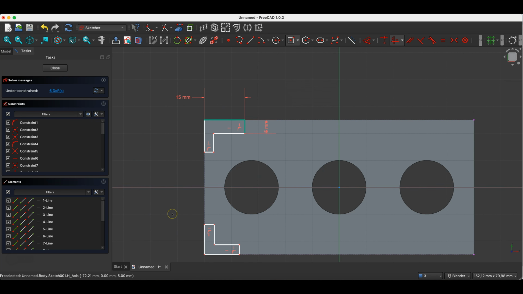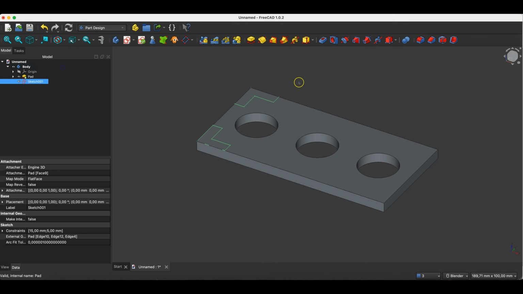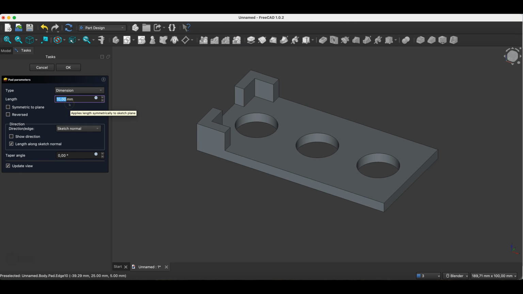We will apply certain relationships here. For example, I want these lines to be equal. Therefore, I select these 4 lines. This line is dimensioned, but the other lines are not. I select the equality constraint. Next, I select these lines, and I also choose the equality constraint here. In this way, we have a fully constrained sketch. Now, based on this sketch, we will create the next segment of the solid. I close the sketch and select the pad operation again. Here, I enter 50 mm as the extrusion length and click OK.